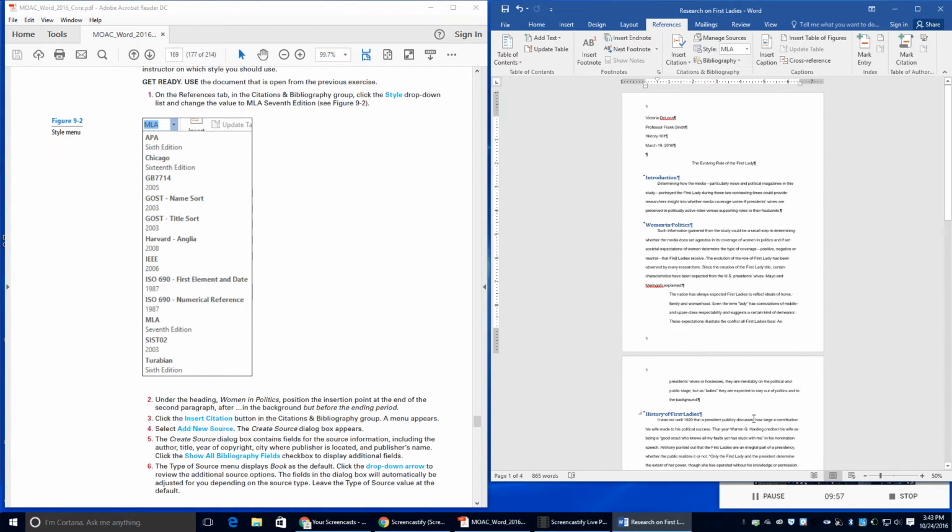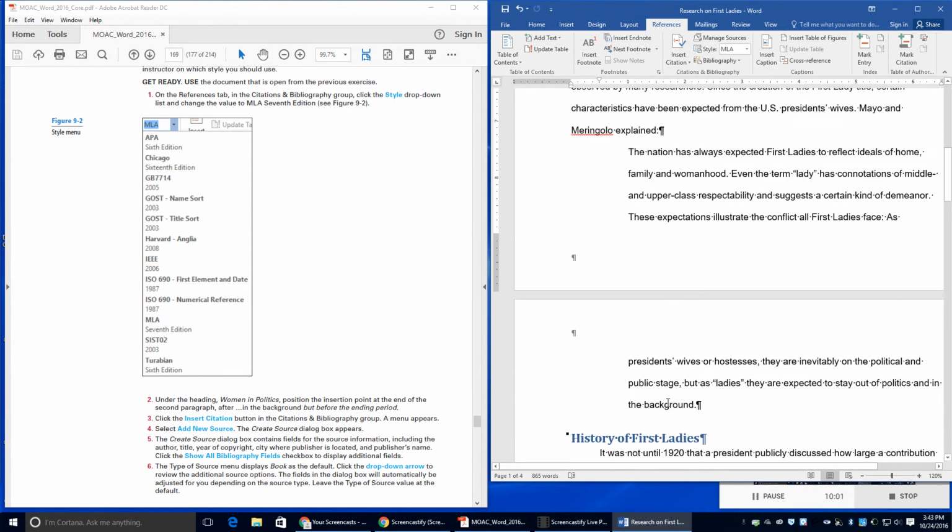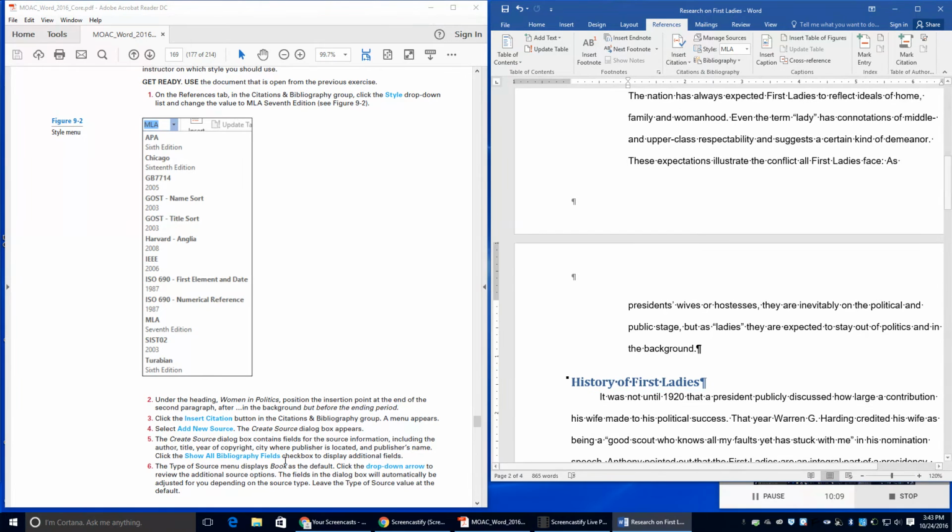So I'm going to zoom in a little bit here just so you guys can see this. So I want to click right at the end of the D right here, but before the period. Okay. And I'm going to click the Insert Citation button, and we're going to click on Add New Source.